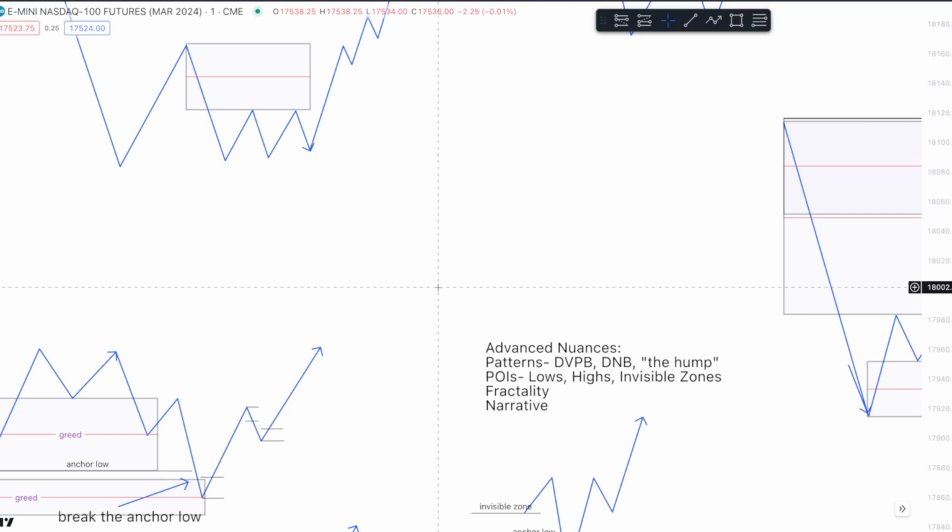When all else fails, all of the probability-based strategies don't seem to line up, you had triple confluence with a different set of concepts and you got run through, come back to this. All that price promised that it would do is generate the invisible zone and make its way there one way or another. That is it. That is narrative. That is the point of the hump of the invisible zone.